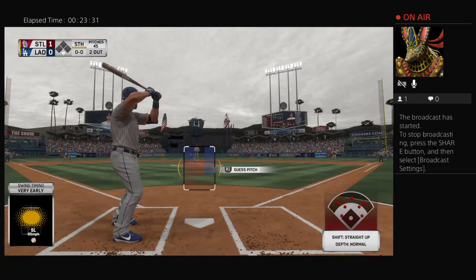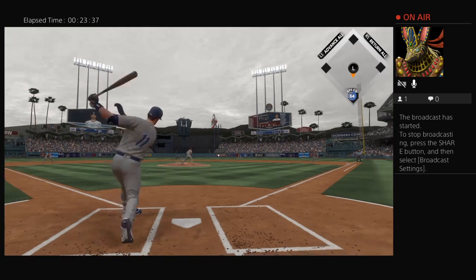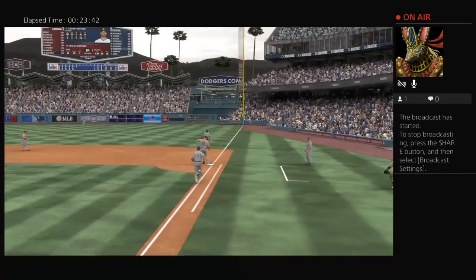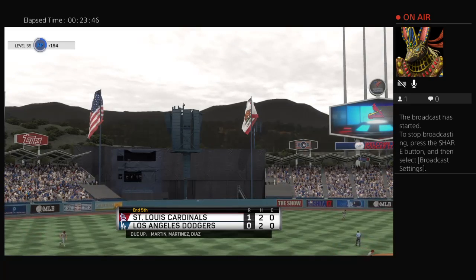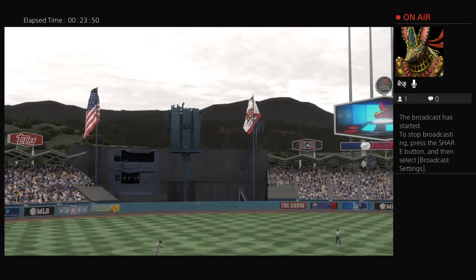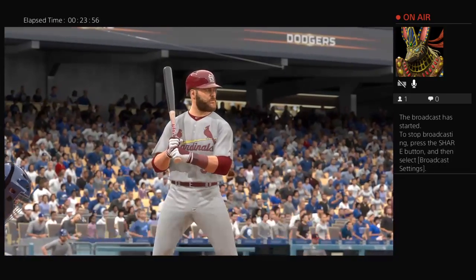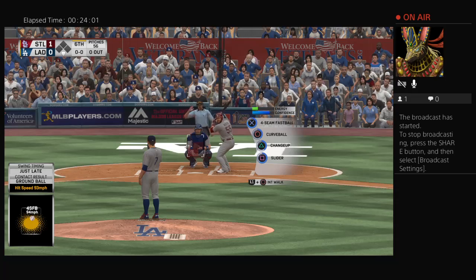Second baseman, Logan Forsythe. He's ready. Here's the first offering. This now is hit to second. Does he have another 1-2-3 inning? He most certainly does. 10 straight he's retired now as that ends the inning. Russell Martin now, 0 for 1 for him here in this one. Cardinals, the catcher, number 55, Russell Martin.